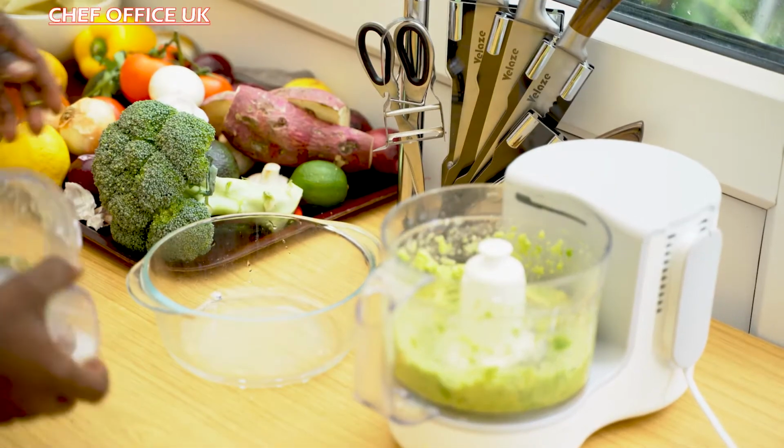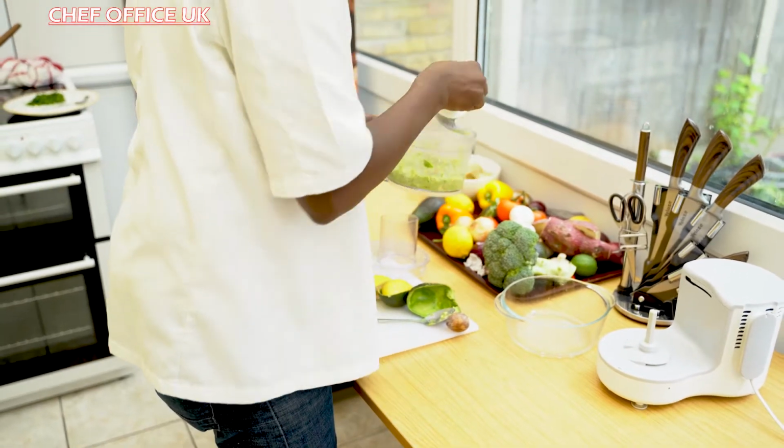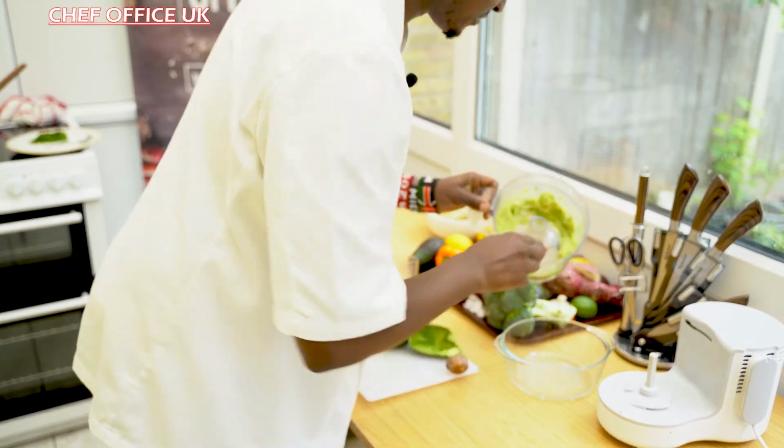So as you can see, that one is ready now. So we're gonna remove the avocado. Put in a nice bowl.